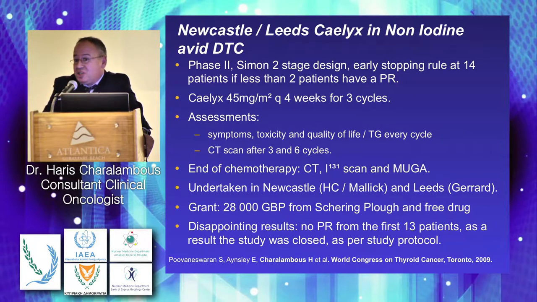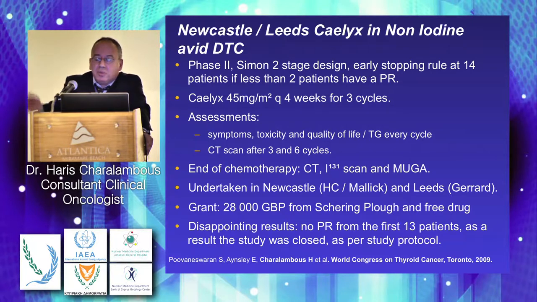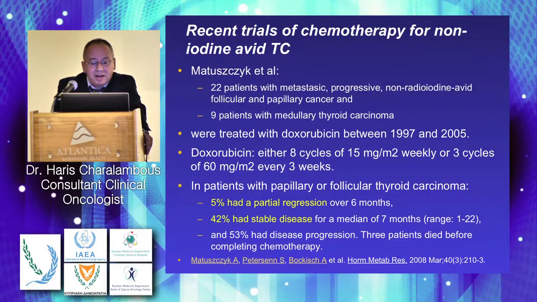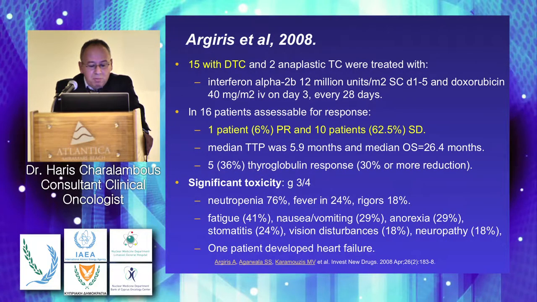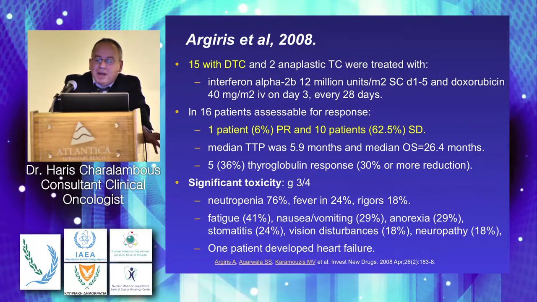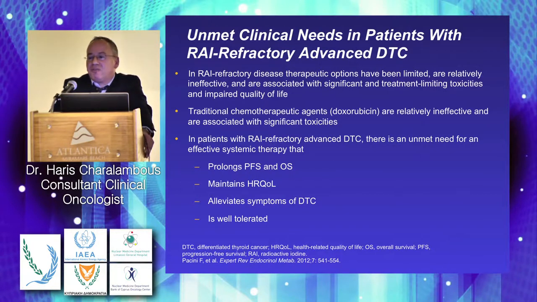We also looked at redifferentiation, whether you could get rid of the dedifferentiated tumor cells with the chemo and leave the differentiated ones behind, but that was equally negative. And similar data have been produced by at least two other groups. This is a South African study. Again, they only had a 5% response rate. And this is from Athanasios Argyris from the US. Combination with interferon here and a slightly lower dose of dox, etc. But again, we're talking about very small response rates. So I think essentially the era of chemotherapy is gone.